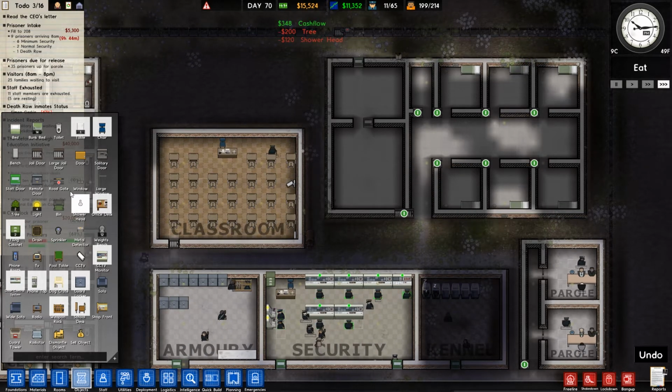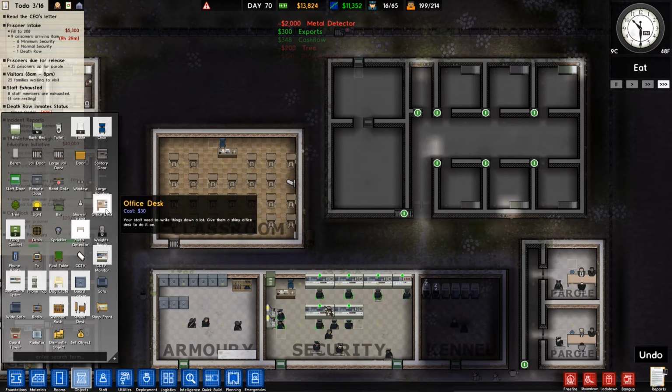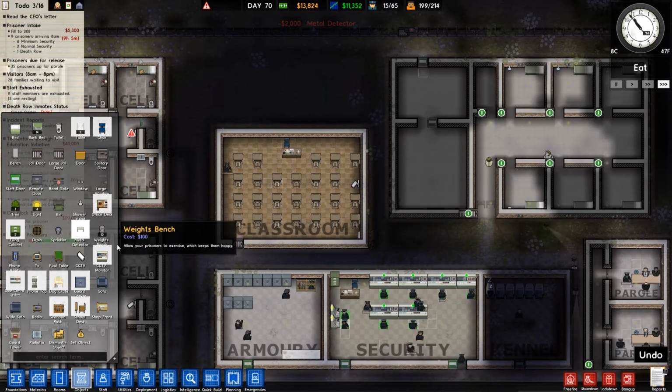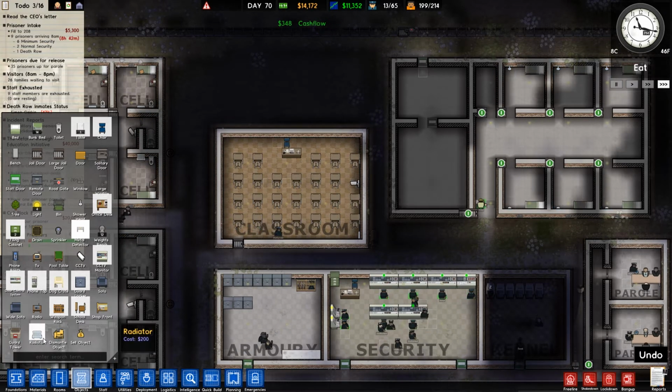That's fine. What do we need now? Metal detectors near the door. Definitely need 2 of those. All stuff that's very, very expensive. And yet, I'm aware I haven't done the kitchen or anything. We'll put bookshelves in. We'll put toilets in. We'll put radiators in. Where are we?